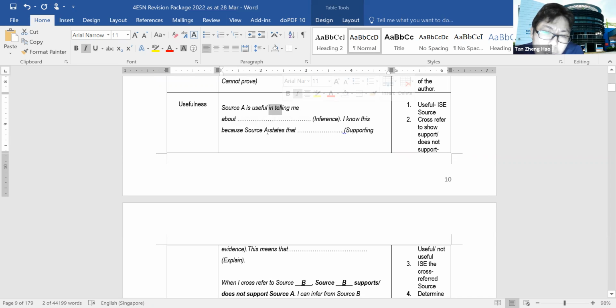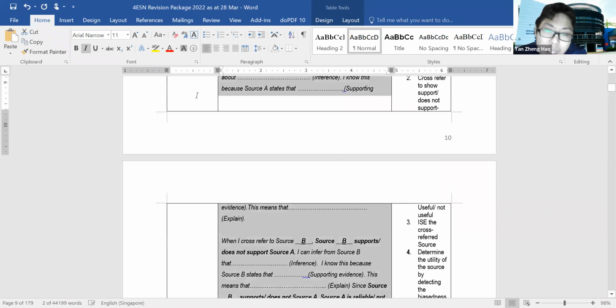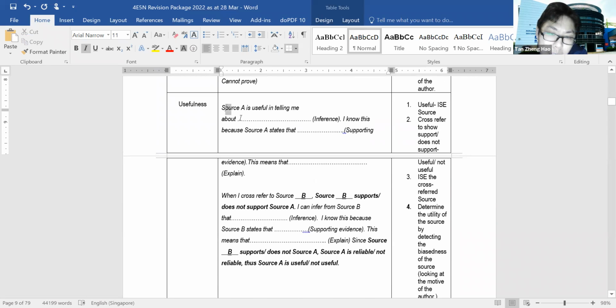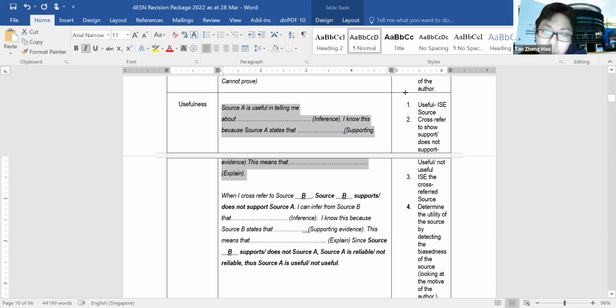I know this because source D tells me there were economic problems. There was this line that tells us that it will benefit the country, and there was this line that tells us waiting for TFR, fertility rate, to increase is not helpful. So all this could be the evidence, and this means what? So this first paragraph basically is like an inference. It's used, what can you infer, what evidence, and explain. Okay, so now I'm going to show you the suggested answer.